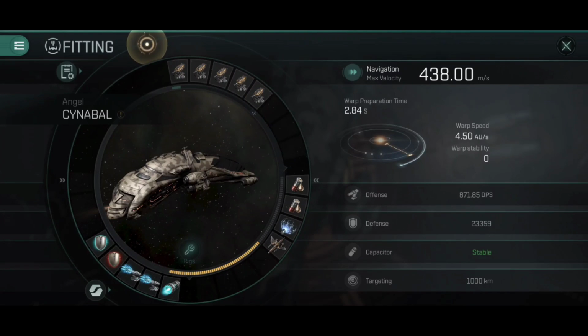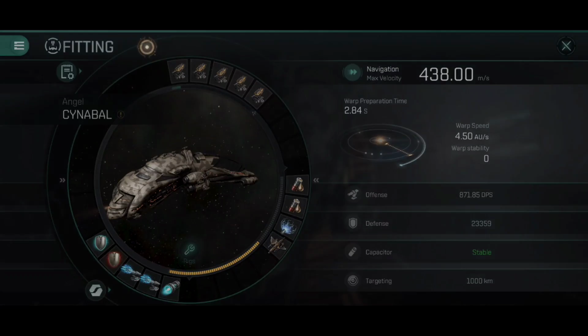Notice here as well, we can achieve warp from a standstill at 2.84 seconds. That's not quite the magic number to avoid a non-bubble gate camp, but it is fast enough that human error will play a factor, and in a standard situation, if someone's just trying to lock onto you before you fly away, only the fastest ships will actually be capable of doing so.